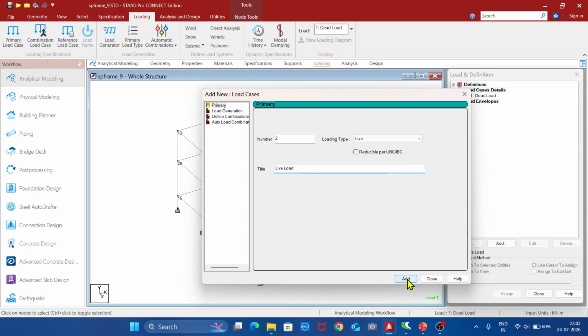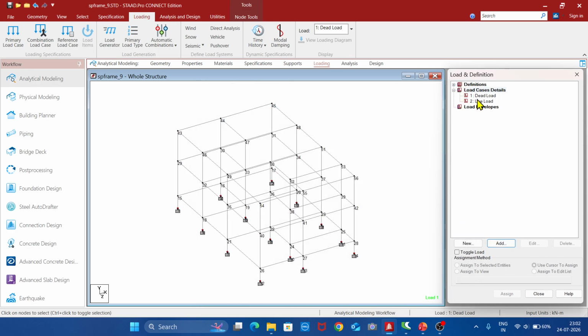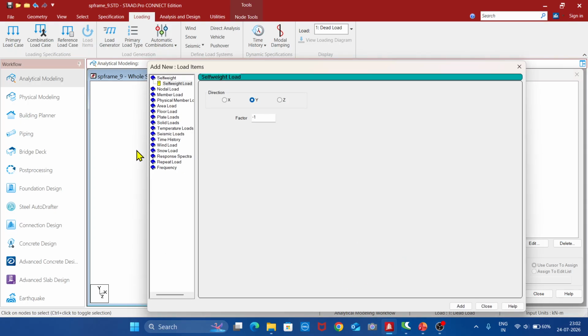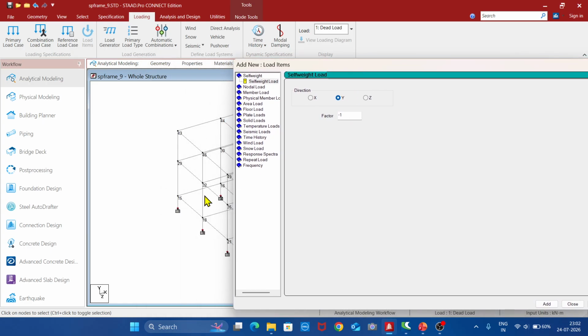Click add, close. Under dead load, click add. So we are going to give self weight, so -1 along y direction, click add. And then the self weight of slab, the self weight of slabs will be considered as dead load.